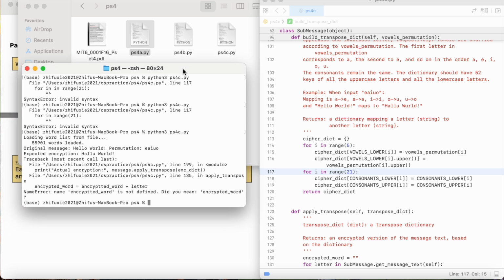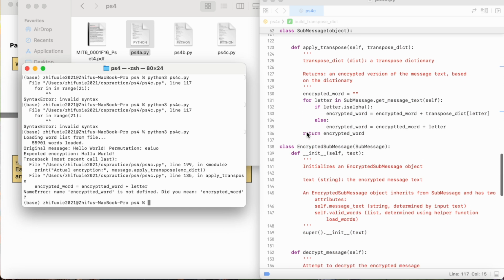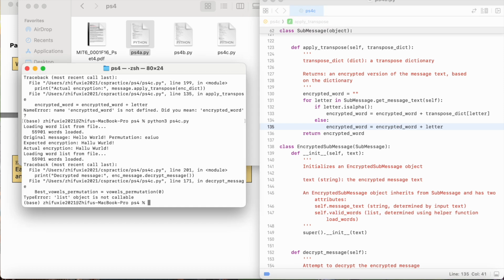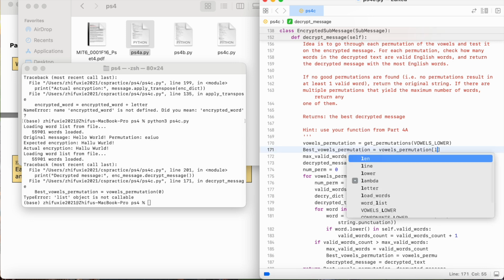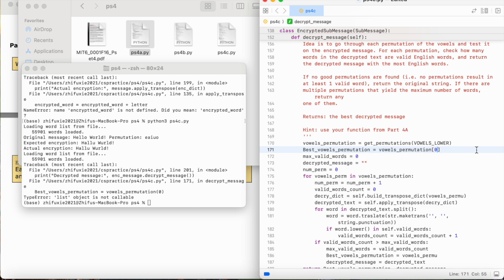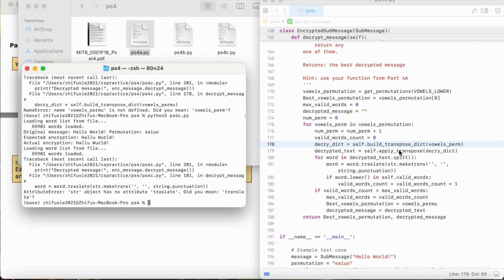Let's first look at line 135. As we can see, there is a spelling error. It's usually the spelling errors that get it, because that is what messes people up. Then in this line, best vowels permutation, this is going to be a list, so it is in these brackets. And then on line 181, it is supposed to be translate.